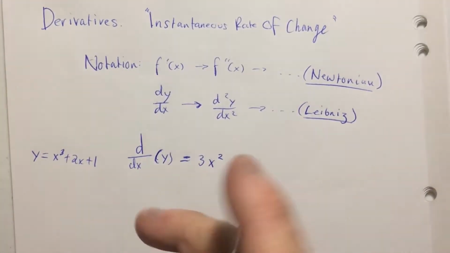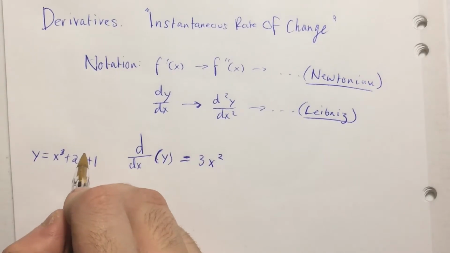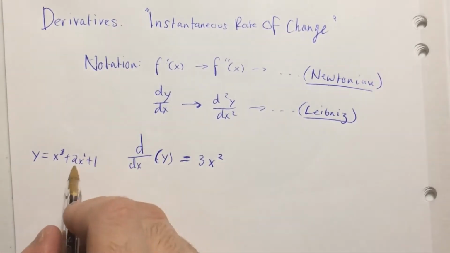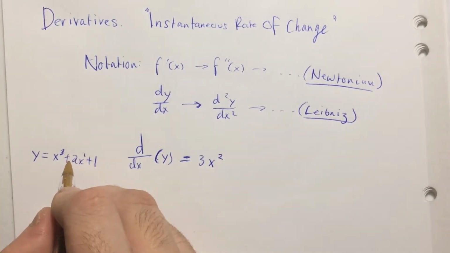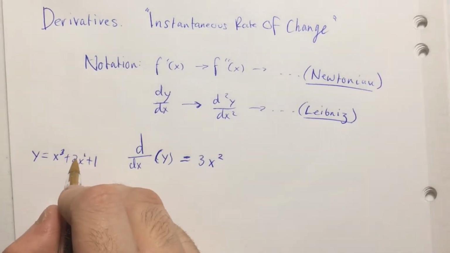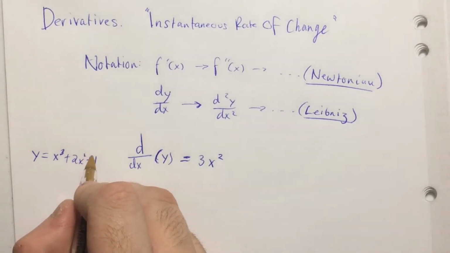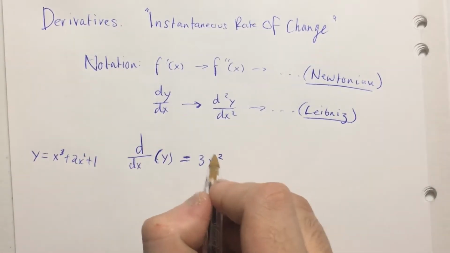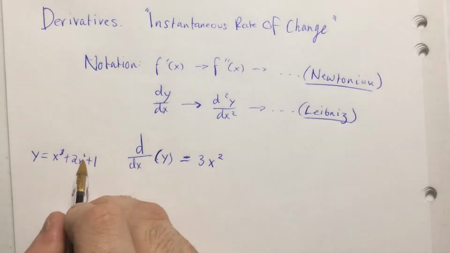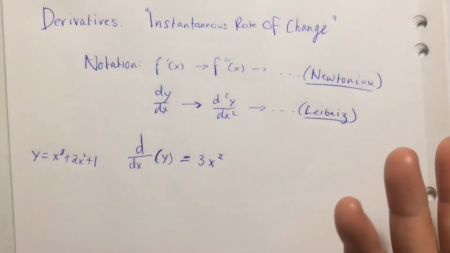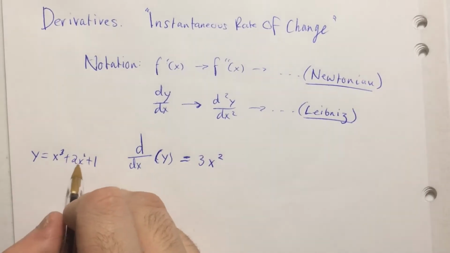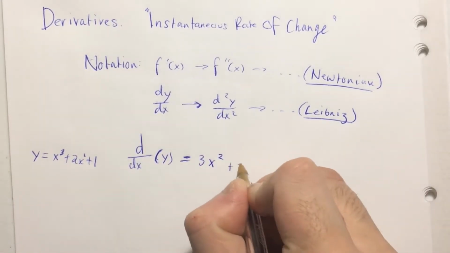Now let's take the derivative of the second term, 2x. Well, that's the same as saying 2 times x to the power of 1. That 1 comes out to the front, and 1 times 2 is just 2, right? And then that's x to the 1 minus 1, because remember, you drop off one value of the exponent, just like we did here. That's x to the power of 0, and anything to the power of 0 is 1. So the derivative of 2x just becomes plus 2.